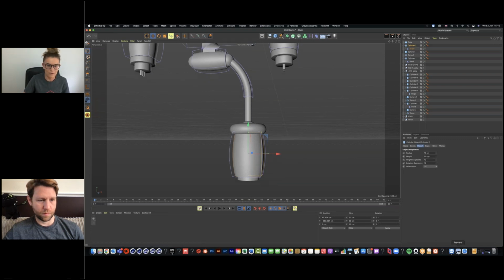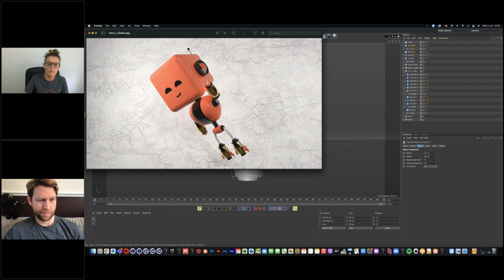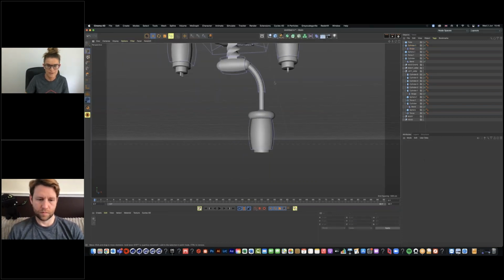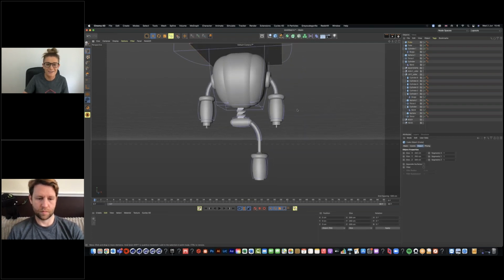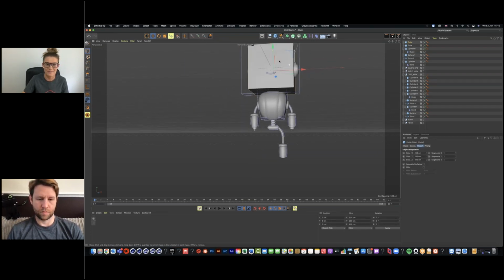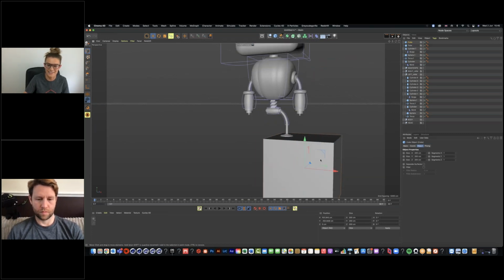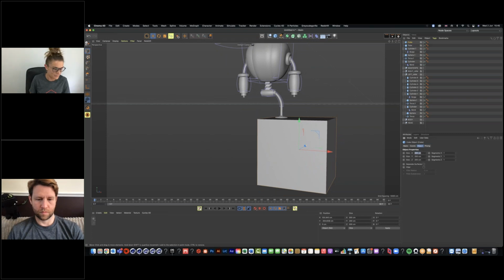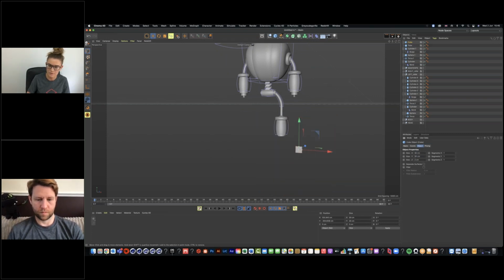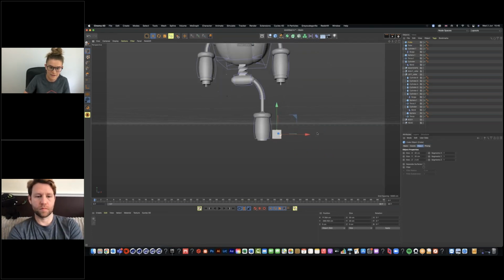So now, one final look at our guy. He's got these really cool rocket fins, and we can create these really easily using 2 different deformers on a cube. So the last time, let's grab our last primitive, which is our cube. Starts with a cube, ends with a cube. Oh, nice little circle there. And then we're going to go maybe 20 by 20 by 2. So this nice little flat area here.